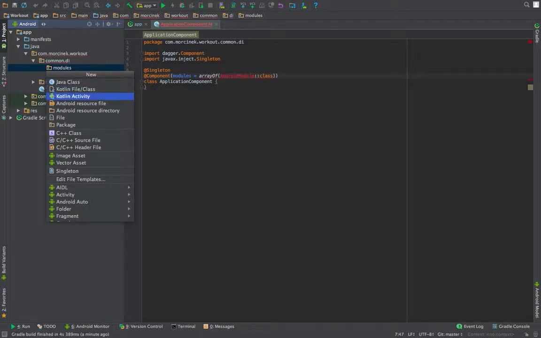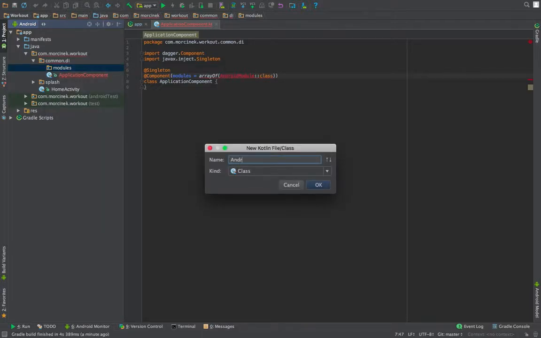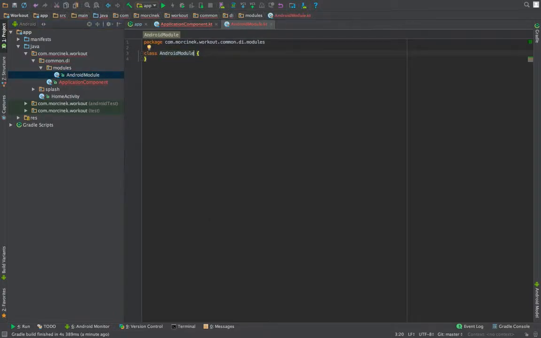Let's create another package here, modules, and we'll put Android module here.